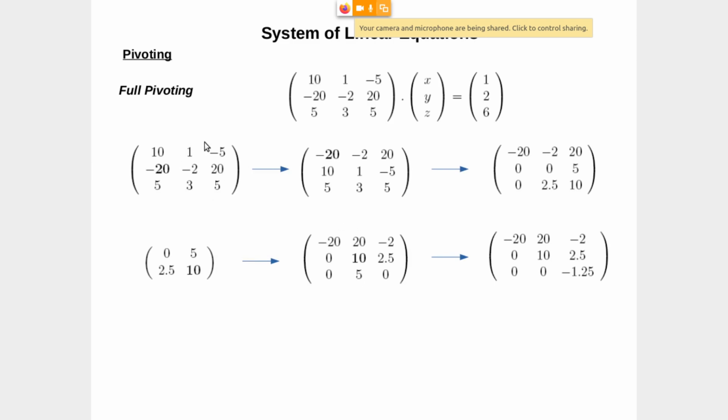Am I right? Any row operation will swap the vector B, but any column operation will swap your unknown vector X, and we don't provide the X. Since we are swapping the columns, when I get the final result, all my X, Y, Z are jumbled. If I have a 4 cross 4 matrix, x1, x2, x3, x4, when I get the final solution vector, I won't get it in the same form of x1, x2, x3, x4, because of all this column manipulation, my x vector is completely jumbled. Am I making it clear, everyone?